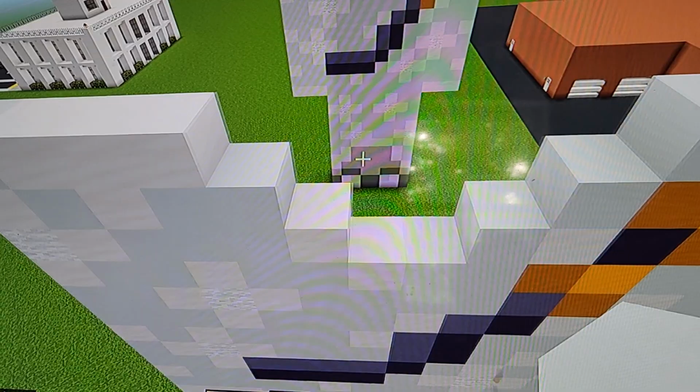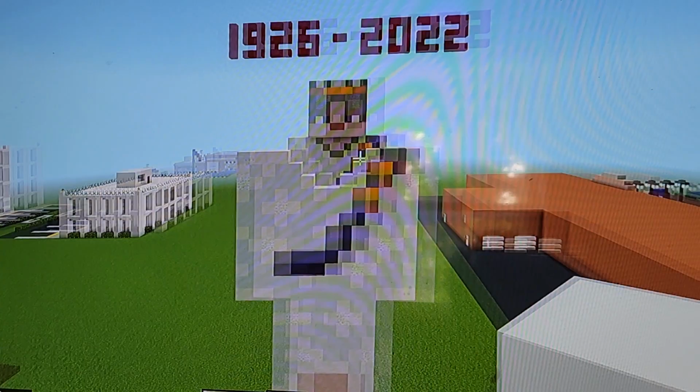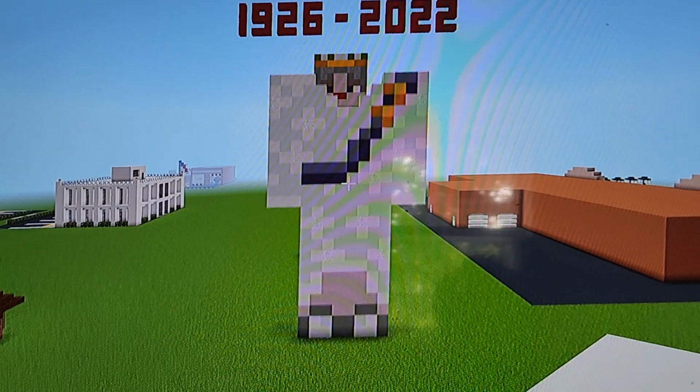Then you want to leave a gap of 6. You basically just don't put anything else because you already finished that side up. So yeah, and that is going to be the front of the queen's dress. So there you go. That's basically that completed.